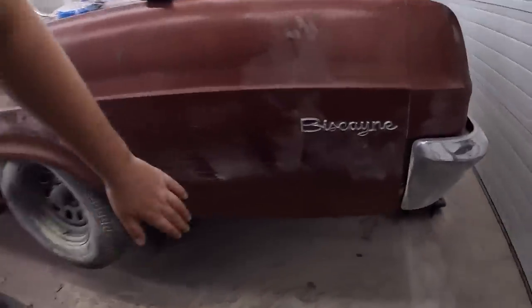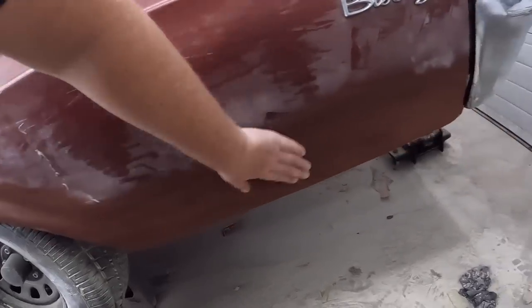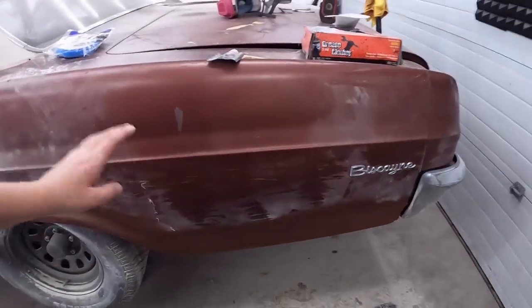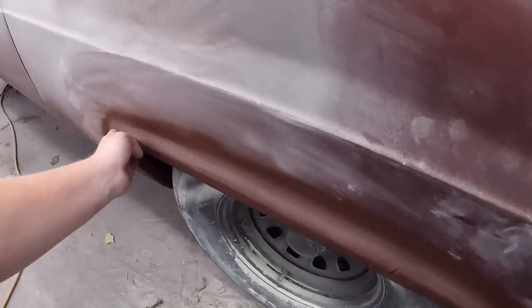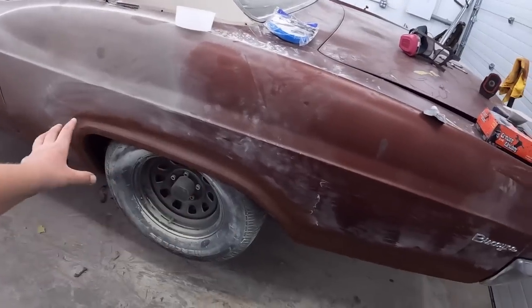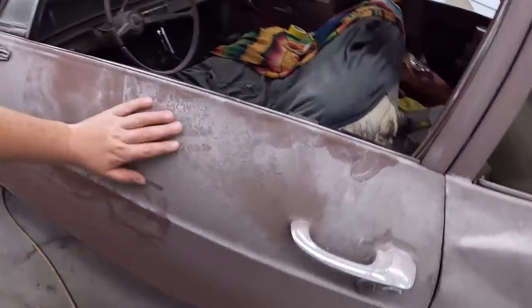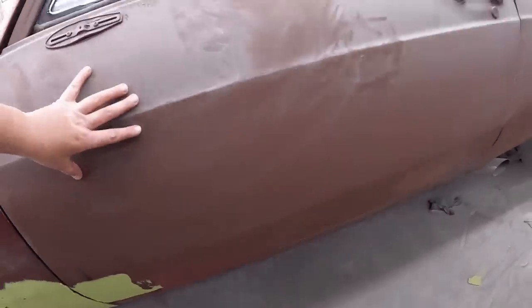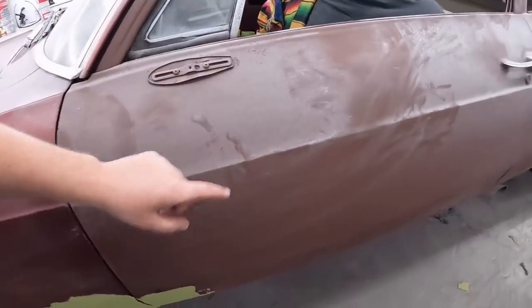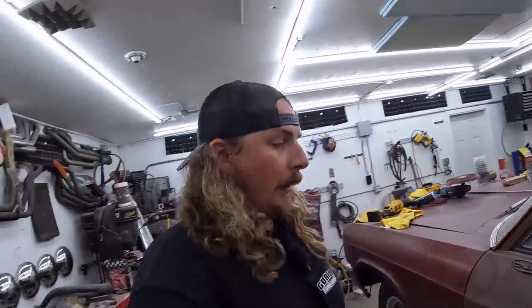Now, this is not bad. It's a little lumpy, but honestly, it's probably just livable the way it is. I might just schmuck it and do a little bit of airboarding. I'll get in here and fix this up just a little bit, but that wheel arch is full of fiberglass. Fortunately, this door is actually in much nicer shape than the other side, so I should be able to airboard this all down. A little bit of filler here and there. We gotta fix the fender up a little bit, a little bit of primer, and it's ready for paint.